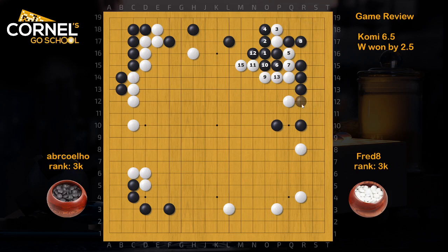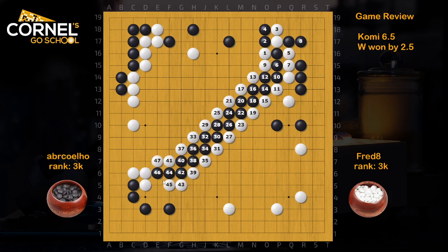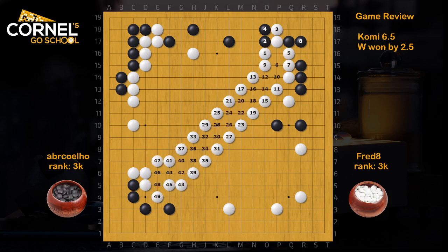Besides, the cut at R12 is also an option. And actually, let's see the ladder. So we have this. Yeah, this time it works. Let's see if I miss the ladder again or not. I guess it should hit the white stones. So yeah, this is fine. That's why black cannot go to the right.